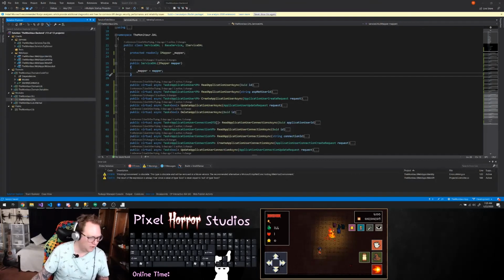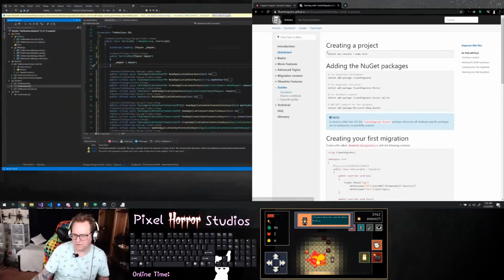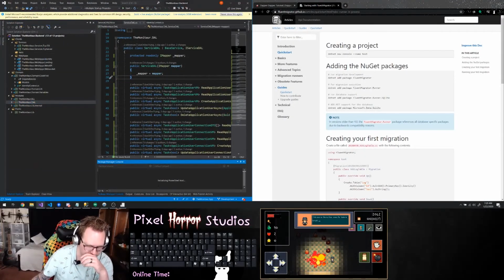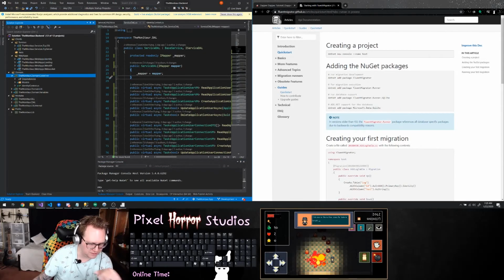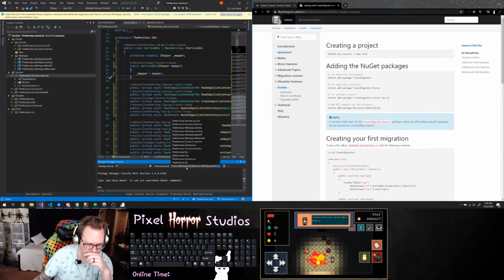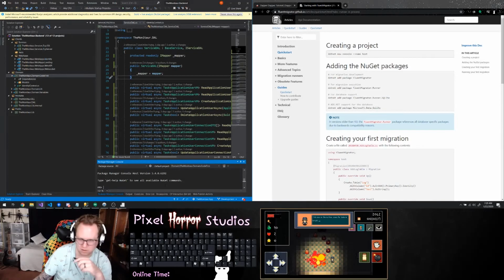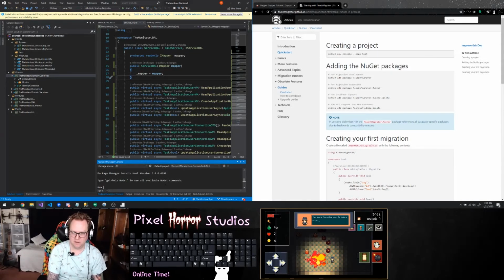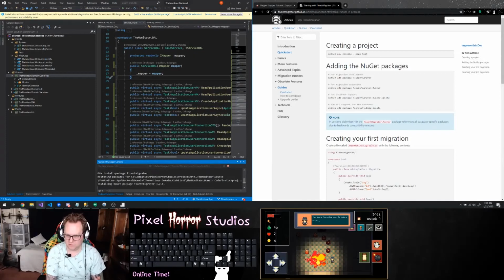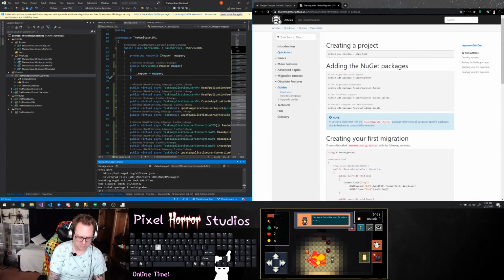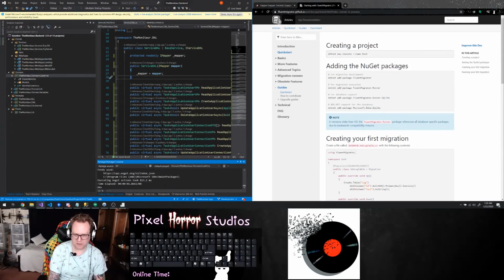So if I look here, I need to add Fluent Migrations to my code first context here. And in here we're going to say install-package called FluentMigrator. And then we want to do the same thing for the runner, the same thing for SQL Server. And then we also want to do an install-package for Microsoft.Data.SqlClient.